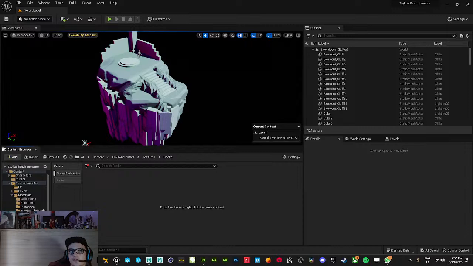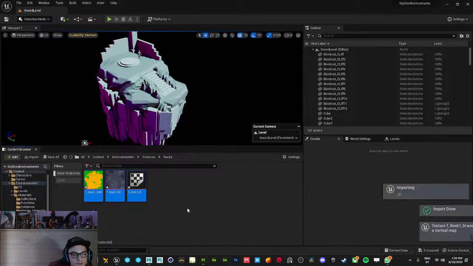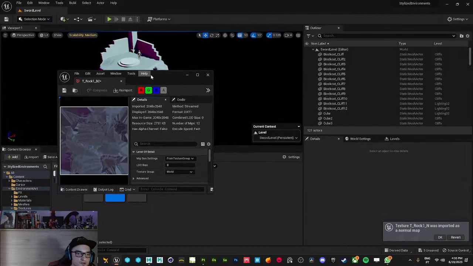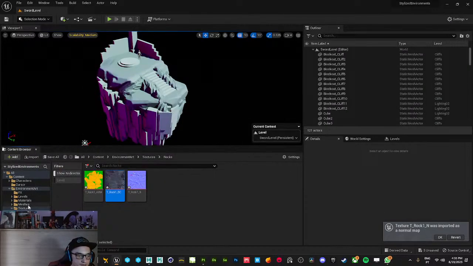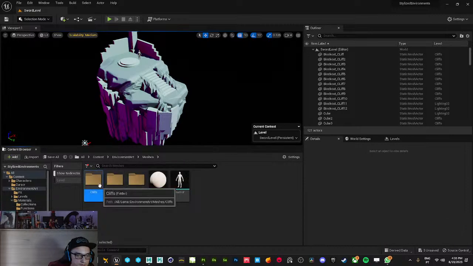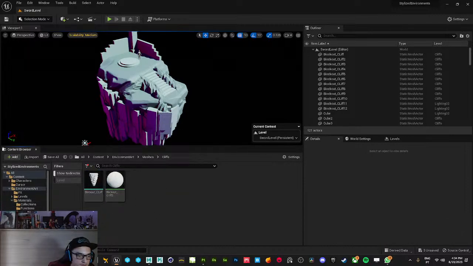There it is, Targa, and there they are. These are our textures over here. And another thing now, we have the master materials for the props, and we're going to bring in the mesh as well. So cliffs, this is just a block out cliff, but let's see.